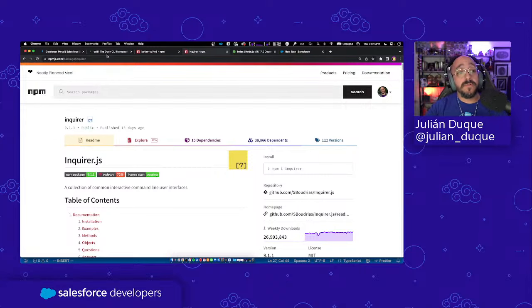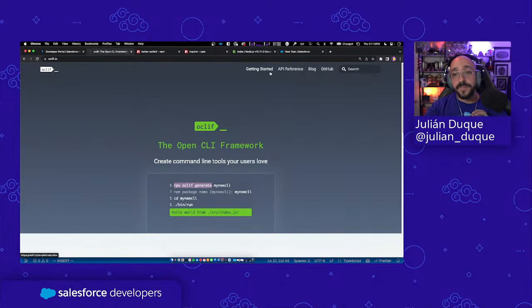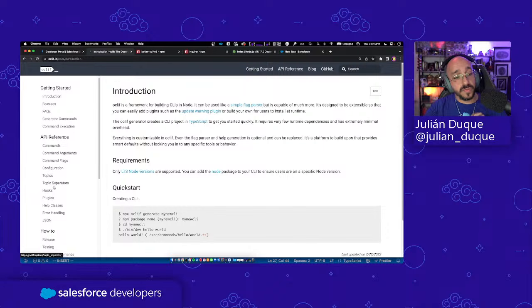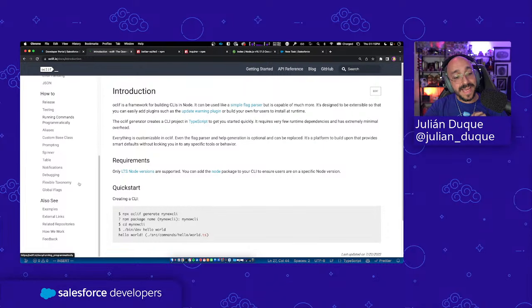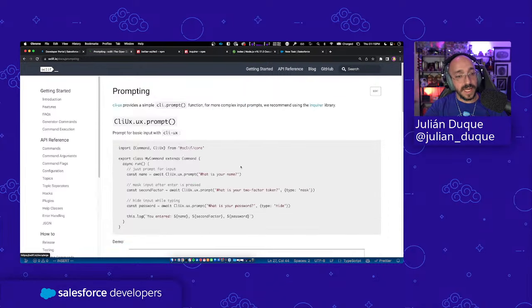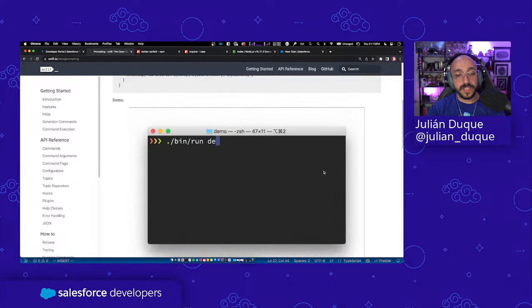So oclif already has some CLI components, for example, prompting. It's useful to prompt for information, but very basic information like an input text or a password. It is not giving me a cool list of options.